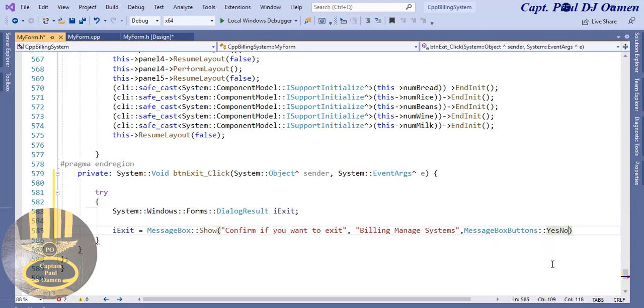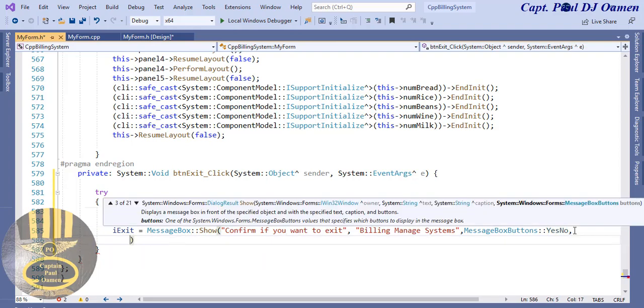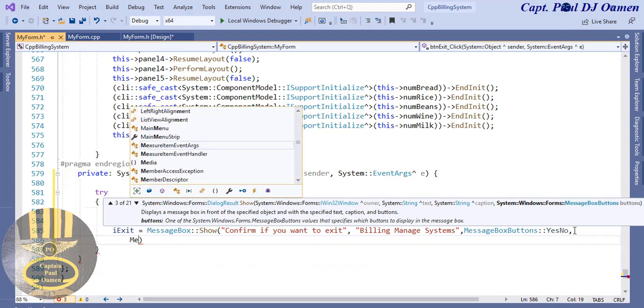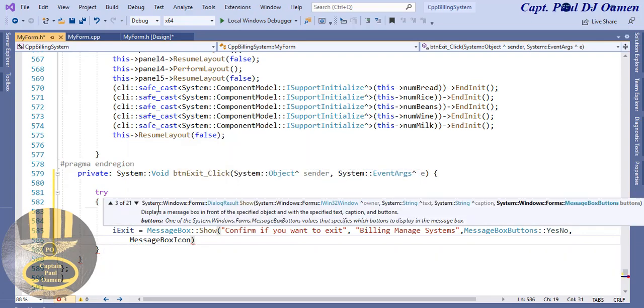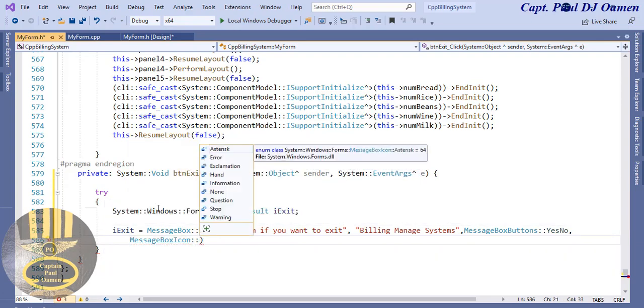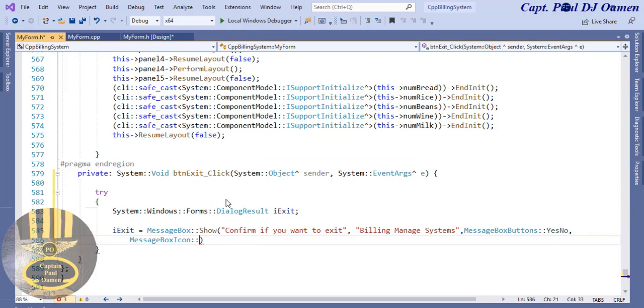Right, so the next thing is there's one more argument. I'm going to press enter to get the other argument in. That is going to be MessageBoxIcon::Question. Let's get question in there, and right here we enter semicolon.